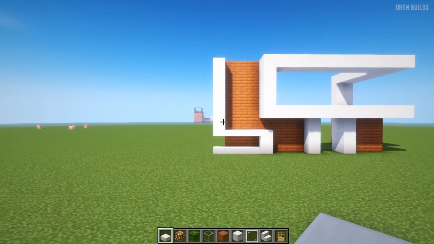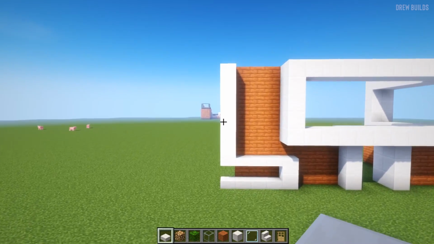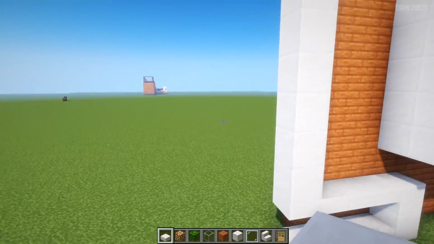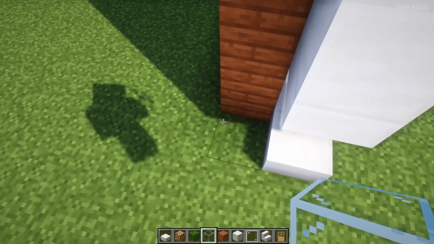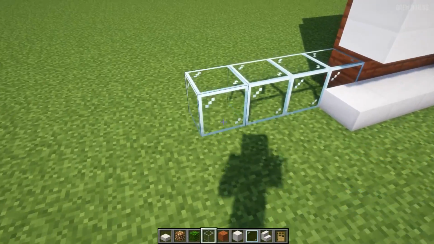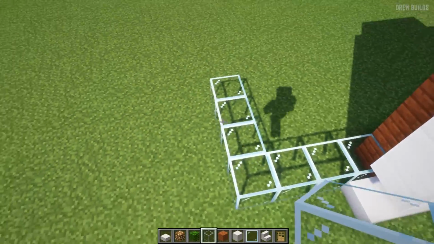So we kind of have a small S pattern there. Okay, so that is what that should look like. So the next step for us to do now is for us to add the glass. So for this part right here, it's going to be glass bricks, glass blocks. Okay, so we're going to add 1, 2, 3, 4, and then we're going to do 1, 1, 2, 3. So that's what that should look like.